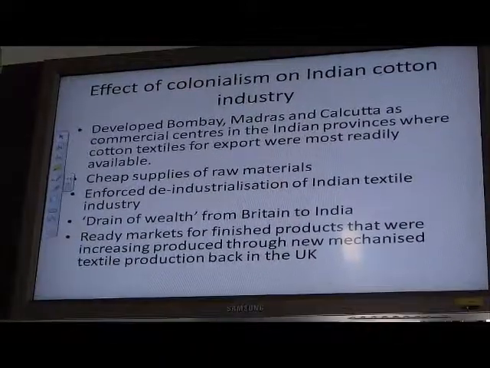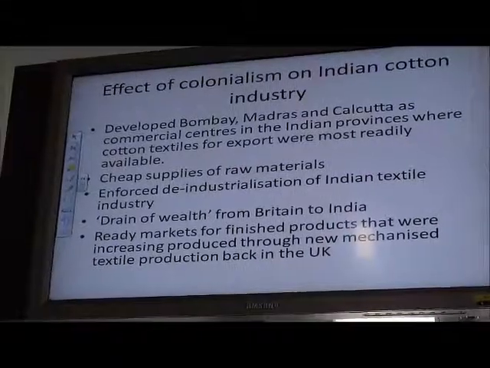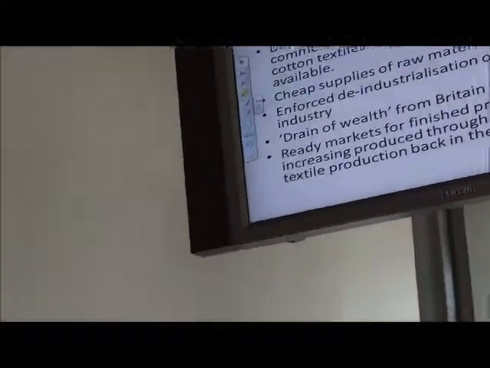So when we talk about this story, at one level, the main thing to take away is that the Indian economy is deindustrialized and that it focuses on the production, but it does continue in various forms. And this itself was seen as a continued source of fascination to the British.